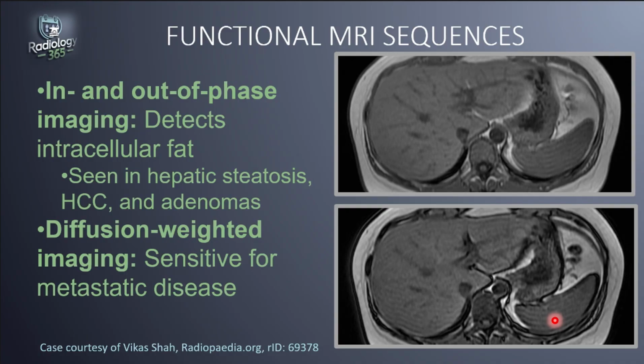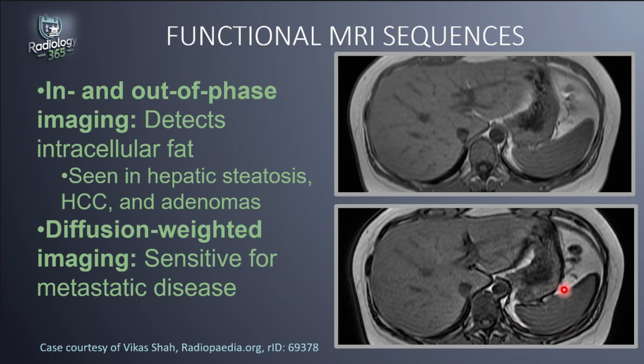So these two images show T1 in and out of phase images, and we mentioned that the in and out of phase images are good for intracellular fat. Also, because of the fat water interface between the organs and the mesentery, we have this dark line that seems to etch the borders of these organs.